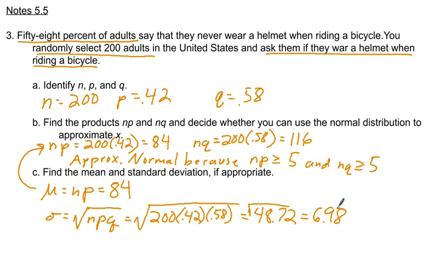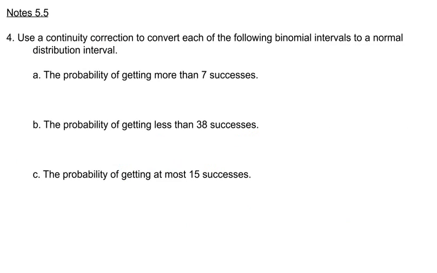Now, in your second practice problem, you were looking at writing continuity corrections. In part A, the probability of getting more than 7 successes is the probability that x is greater than 7. Listing a couple of these values, that would be 8, 9, 10, and so on. So for our continuity correction, in order to get more than 7, 8 is the first value we're interested in, so I have to subtract 0.5 from 8. So this would be the probability that x is greater than 7.5.